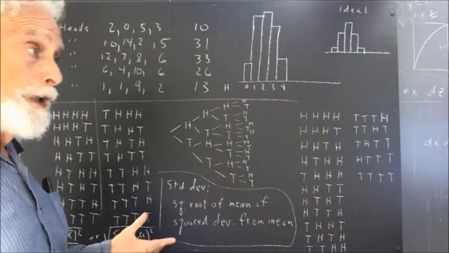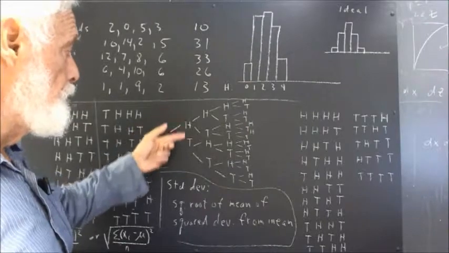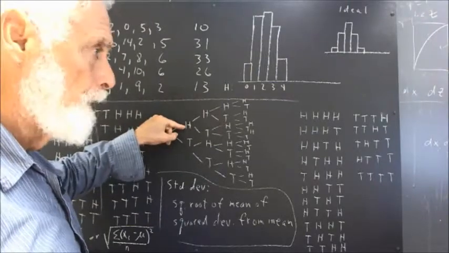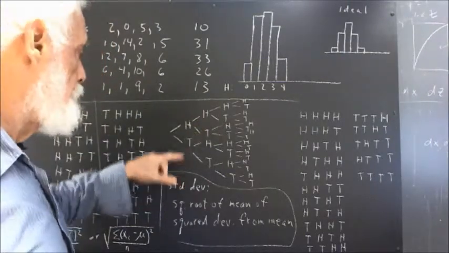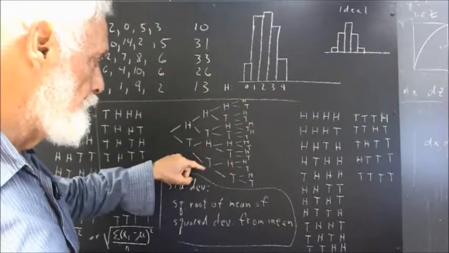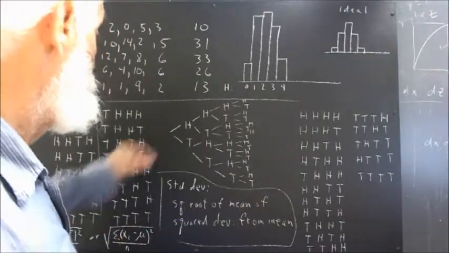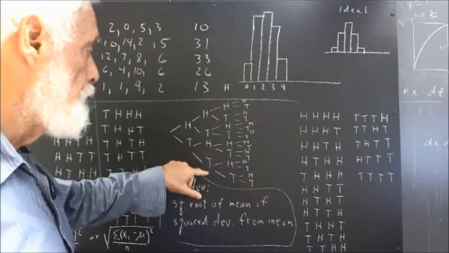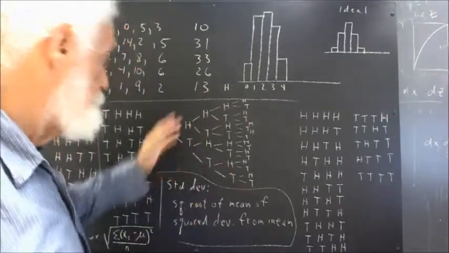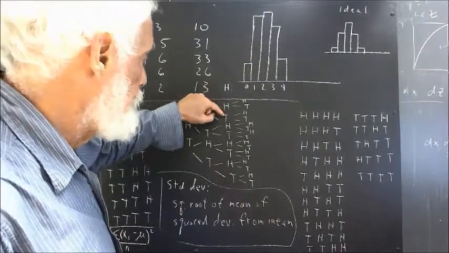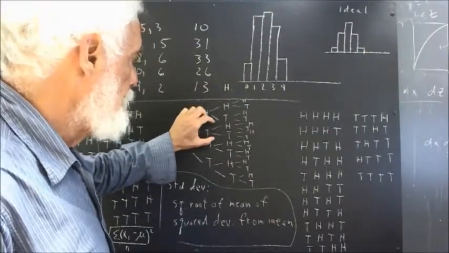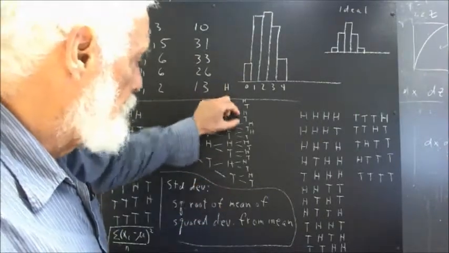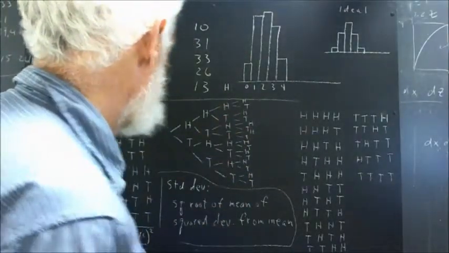Another strategy is a tree diagram. We start, our first flip could be either head or tail. Our second flip then could be either head or tail. So if our first flip is head, our second would be either head or tail. And if our first flip is tail, our second flip could be either head or tail. So in the first 2 flips, we could have head, head, or head, tail, or tail, head, or tail, tail. Then on each of those possibilities, on the third flip, we could have either head or tail. So we see that I put a head or tail at the end of each of those branches. And then on the fourth flip, the same thing. And we see then that there are 16 possibilities.